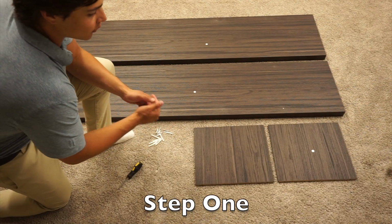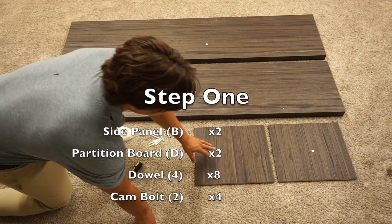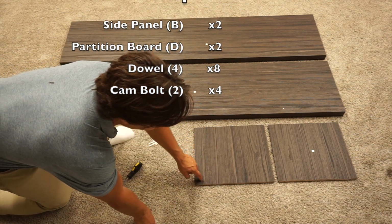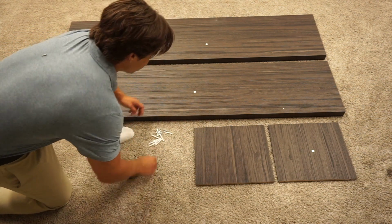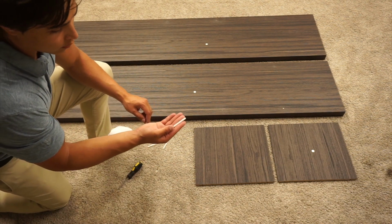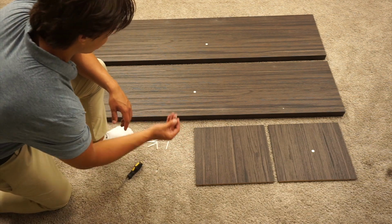For step 1, we're going to grab our two D panels. Mine have a C sticker on them, but they're just the panels or the shelves that do not have any pre-drilled holes on the tops of them, only on the sides. Then we're going to grab our two B panels. We also need 8 plastic dowel pieces and 8 of our cam bolts.